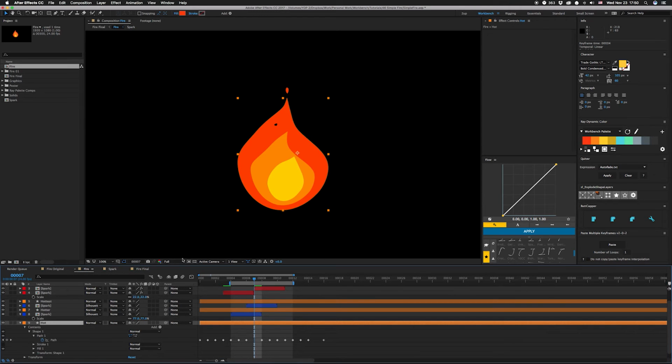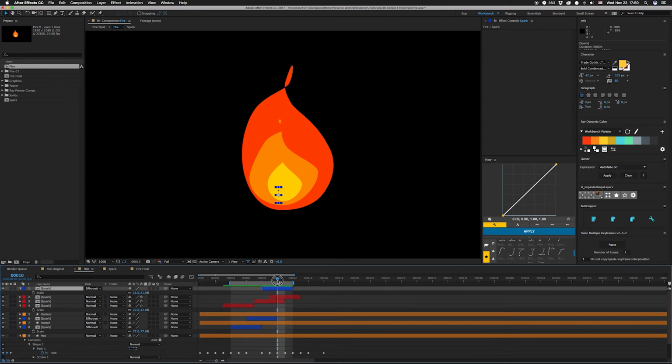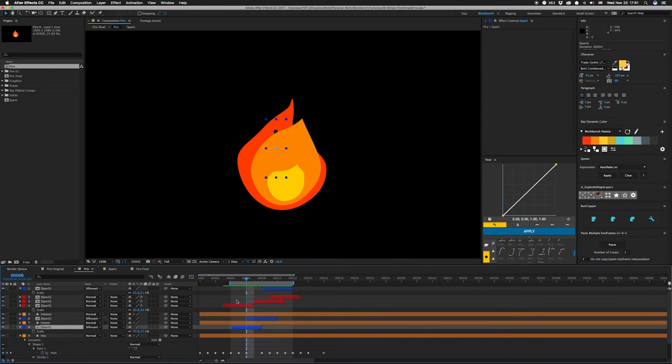Now back in our fire comp, you put those over. Depending on what you want to blank out, you set it to Silhouette Alpha, and you put it in between the layers. For this one, I just have three: one over the top, which is really just on this small piece, so it doesn't really matter. Then in the other ones, I have one that cuts out the orange here that pops in, and one that cuts out the other one behind it. But it's behind the middle part of the flame, so it only puts a hole in the back. You can put them all over the top if you want.